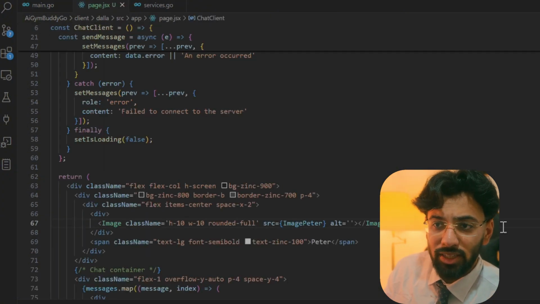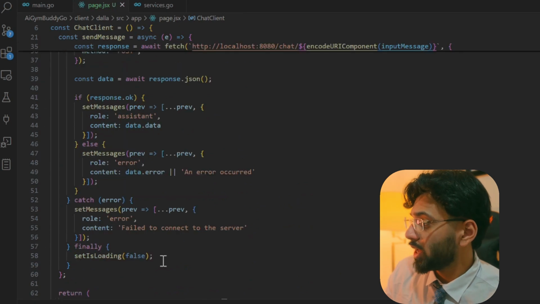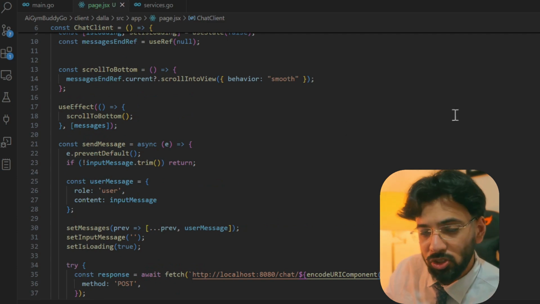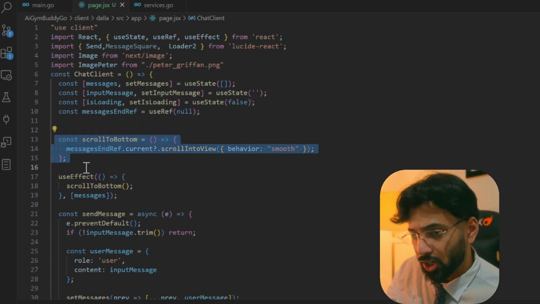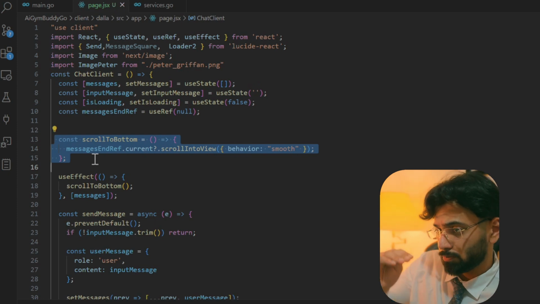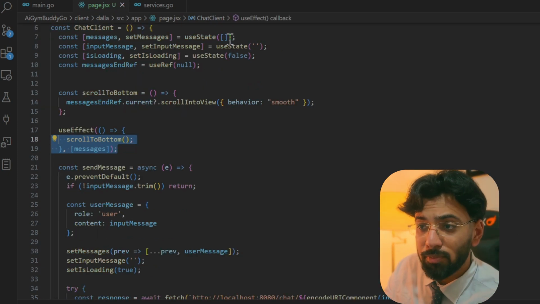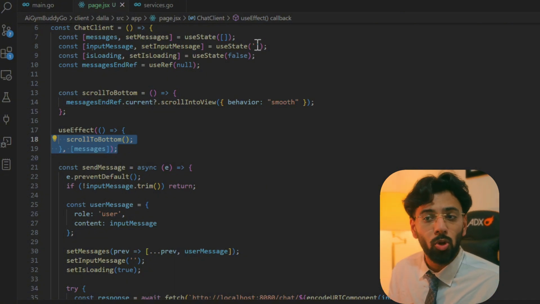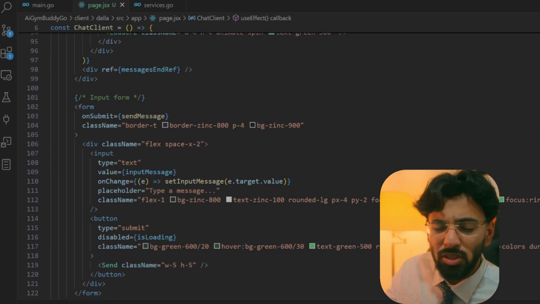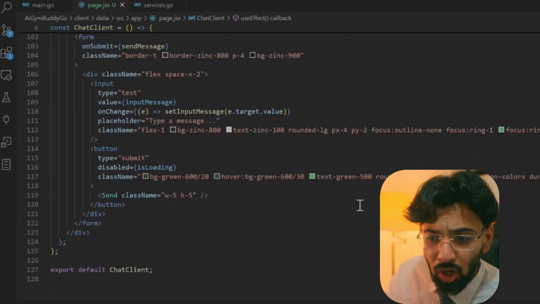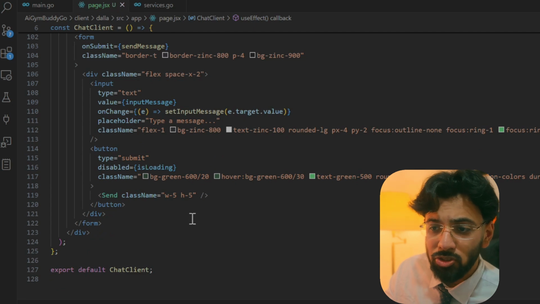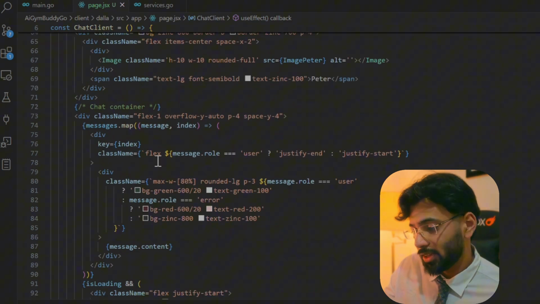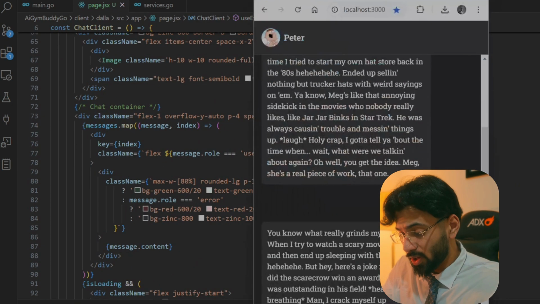All of these messages are in the chat client. If you go in the src/app, there is a function that scrolls to the bottom that keeps everything tidied up. So if you enter a new message, it's going to push it down to the bottom. There is an input message that's just the placeholder. And then there's a loading animation, quite literally the simplest piece of UI, so I'm not going to go over it. If you just read through the code, you should be good to go. Now, one more time, let's look at how everything works together.